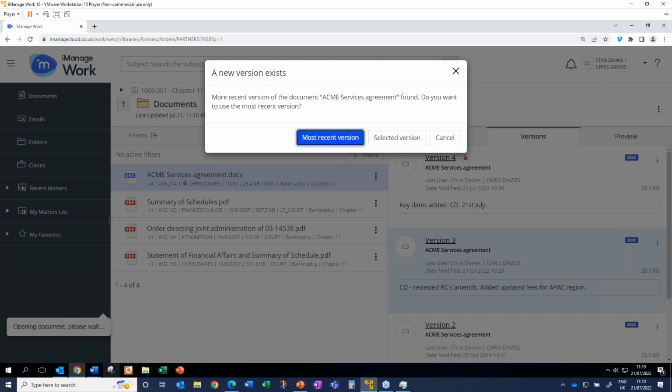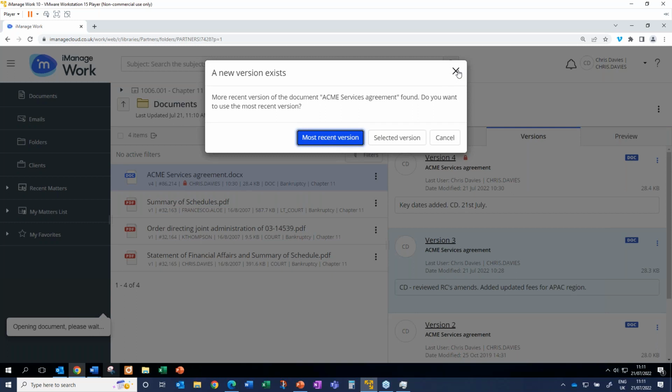If I've searched for a document, it will return the results of my search query, not necessarily the latest version. For example, your recent documents list will only display the documents you've recently worked on. Somebody may have created a new version of that document at a later point. So this will always warn me, a newer version exists. Do you want to open the most recent version? And it's a great prompt. Opening an older version, therefore, is a very deliberate, conscious decision. People do not do this by accident.